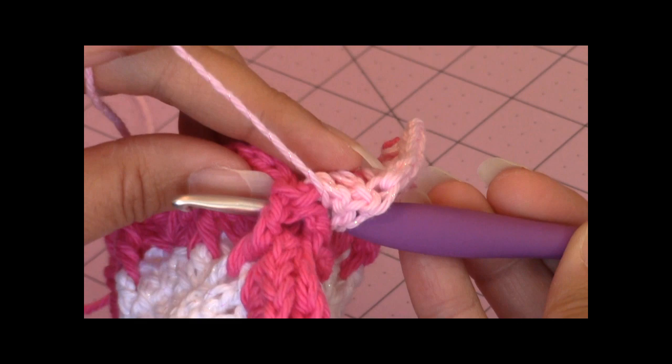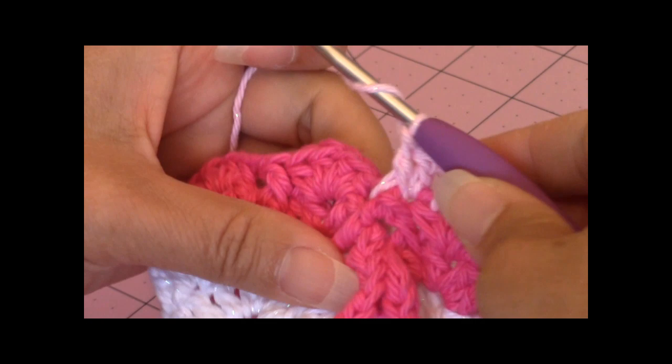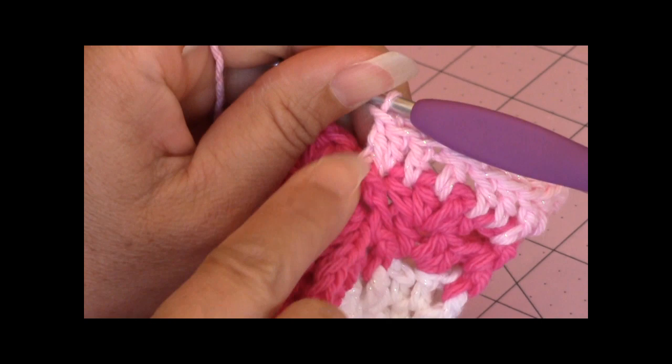And then you're going to bring up a loop and then complete a double crochet. And then you just joined the armhole with one front post double crochet.